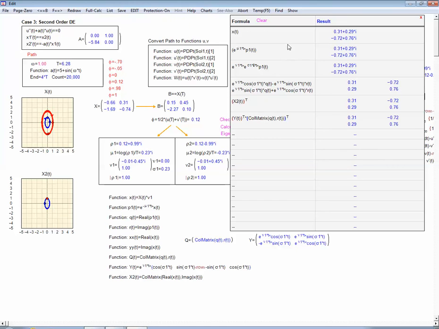I did this ahead of time. It's kind of messy, so I had to set it up ahead of time. Well, what we're going to do is this. We're going to start with x of t, and we're going to extract its real part. That comes out to be this thing on top. And its imaginary part, that's the thing that comes out on the bottom. And that's going to be our new fundamental matrix.